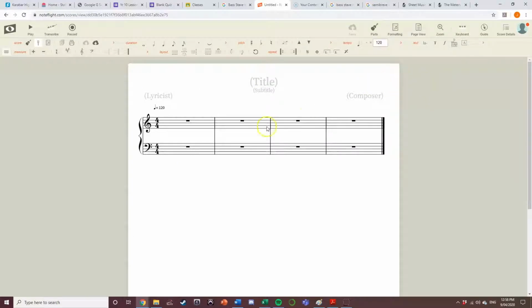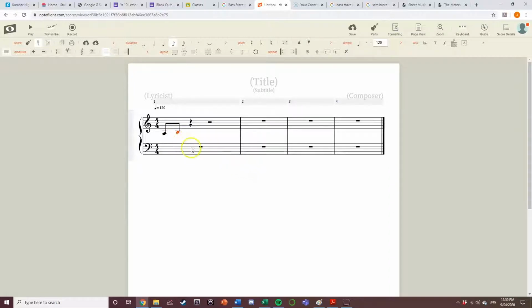I'm going to first show you how to put notes in. Click on the stave where you want to put your notes. If you want to put them in the treble, click on the treble stave. If you want to put them in the bass, click on the bass stave. We'll stick with the treble stave for now. If I move my mouse up and down, you can see that a note head is appearing where my mouse is. So I want my first note to go here. Now, I would like to use a different symbol than that. So once you've selected your note and it's highlighted in orange, click on the note that you want. I want this one here. It's called an eighth note, also known as a quaver. And I want to put my next note right after it. So I want it to be here.